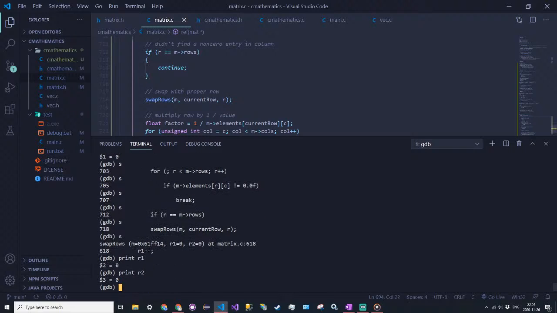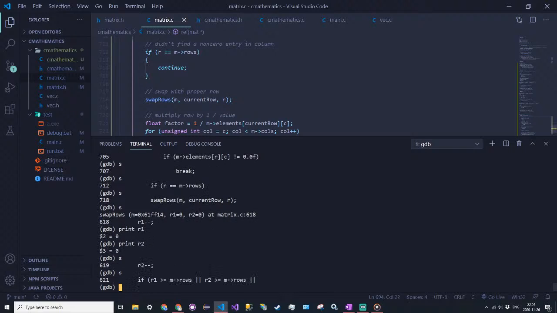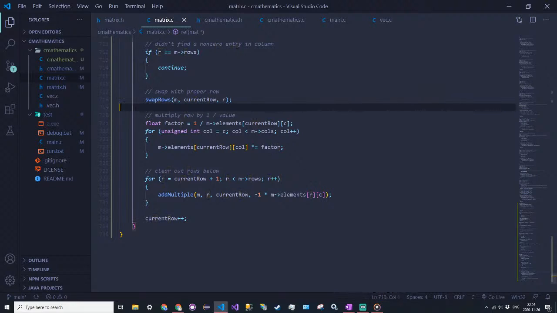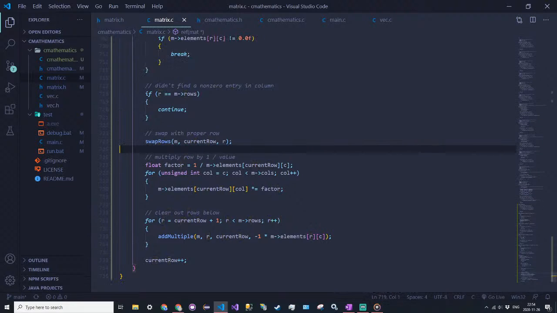Alright, so this should just break out immediately. Oh, I think I know why. Because we're passing in the starting counting from 0 for the swap rows here. That makes a lot more sense. Damn it.